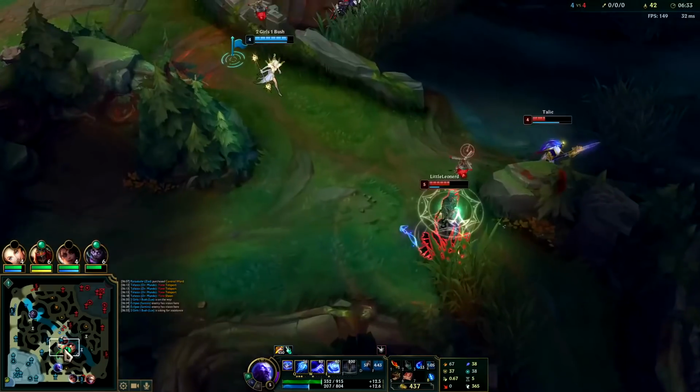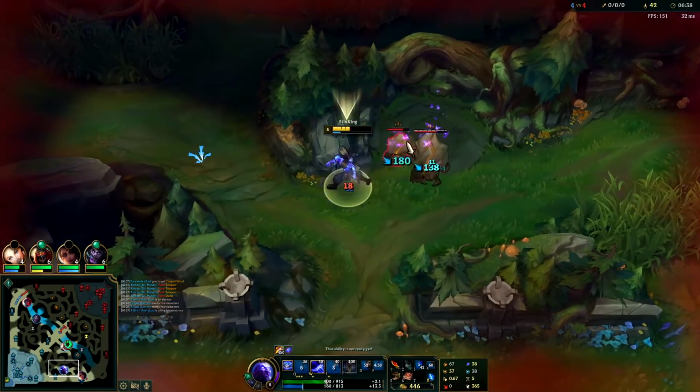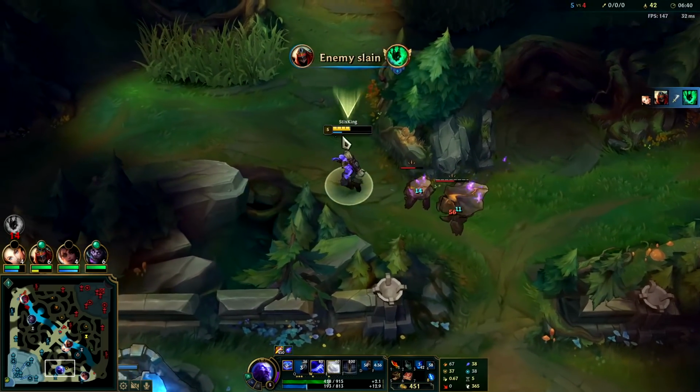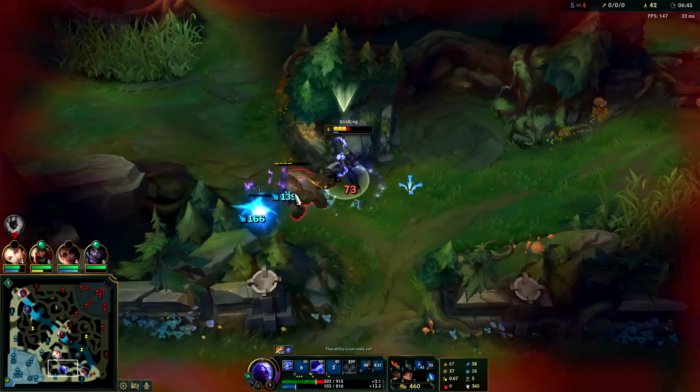Looks like Thresh is in my jungle. I might get collapse on here. Hopefully Zed can pick something up off that. Kite this out. Just keep getting our levels. We want to finish our clear and then get our blue buff.